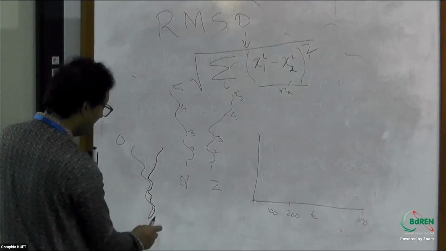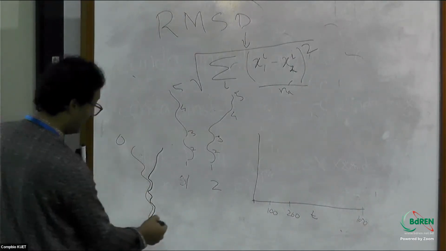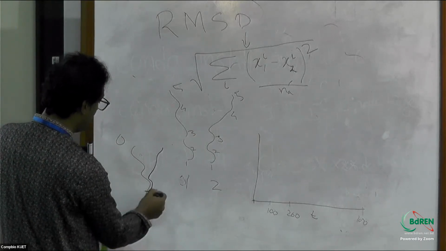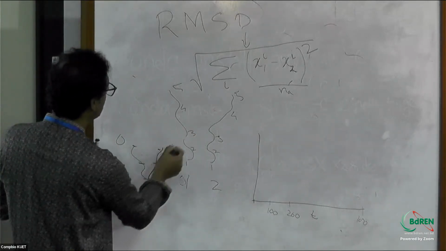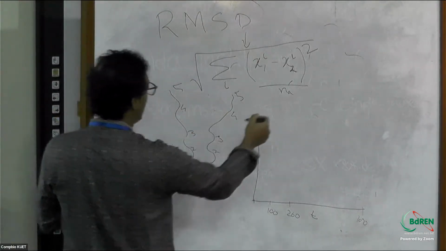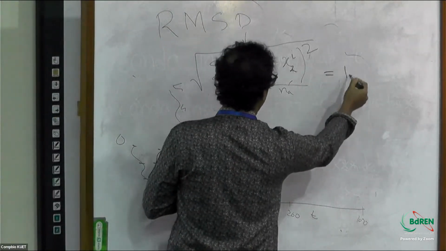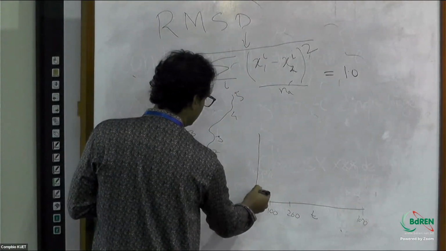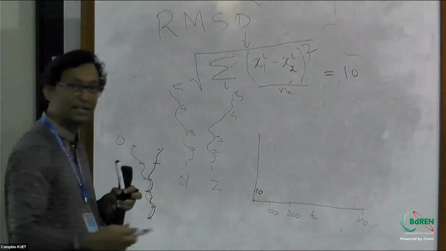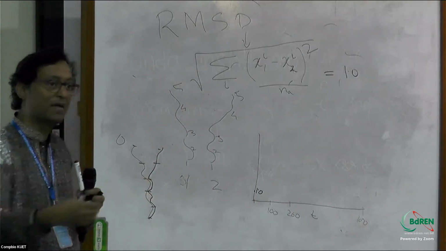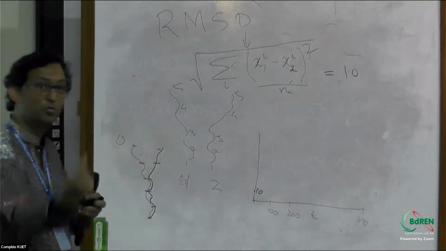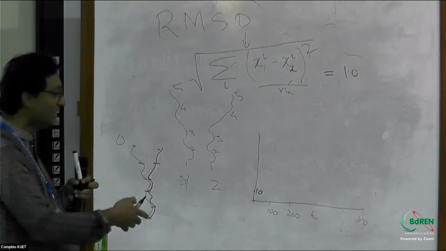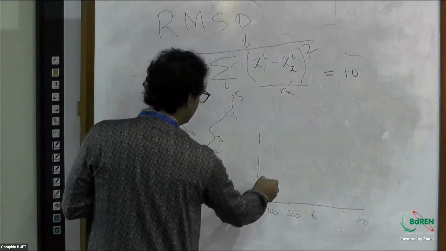So that's for the first time step, right? So I'm going to calculate for each atom. I'm going to calculate these values and then average. So I'll have a value, let's say 1.0. So for the first time step, I'll have a 1.0. And then next time step, I'm going to bring the second snapshot to my reference structure. I'll bring it over and I'll carry on the calculation. And I'm going to keep doing it.